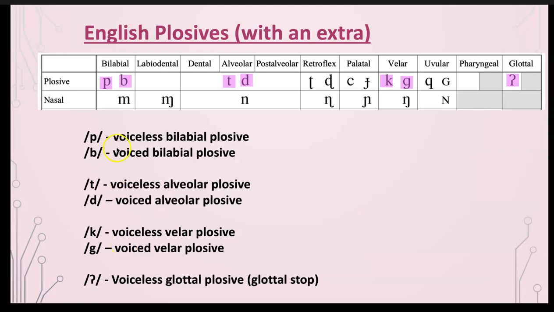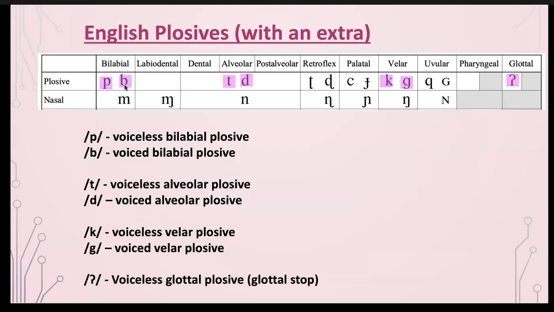So we've got at the beginning here, we've got the ones I've just spoken about. So we have the voiceless bilabial plosive, which is P. That is on words such as pea and happy and cap. So in lots of different positions in the word. And then we have the voiced version of B.